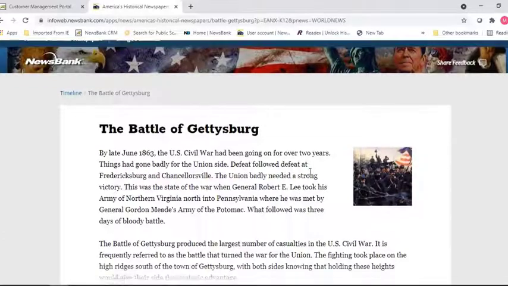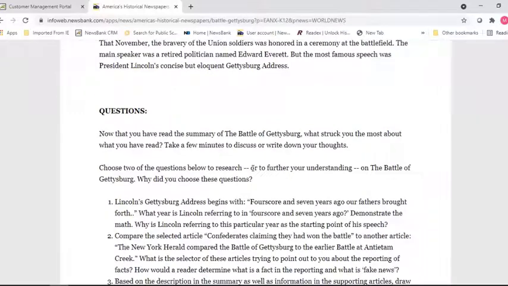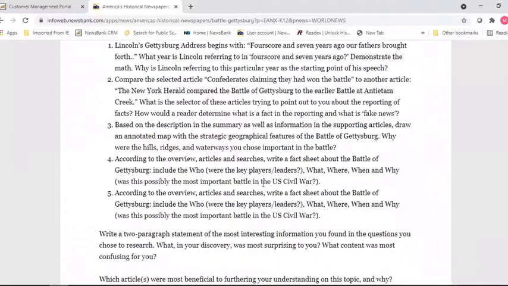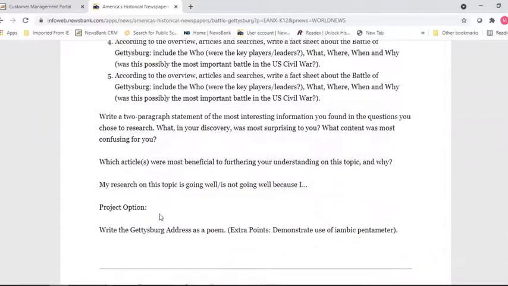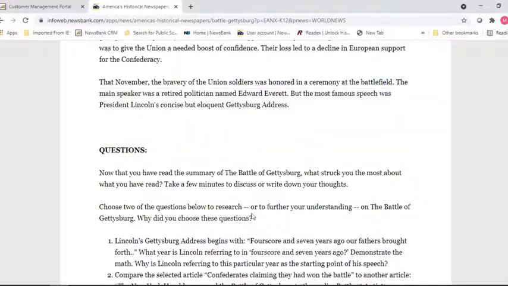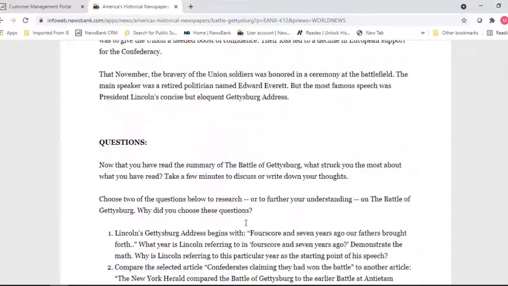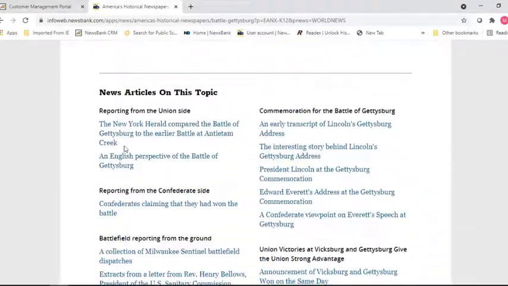I've got that summary here, and I can click read all. And this time when I do this, you'll note that we've got a batch of questions. So here's some summary questions to check on the comprehension. Did the student understand what they read? It also helps to promote additional research and gives some additional project options. So this might be something where you could use a question or two here to reinforce something you did in the classroom, for example.